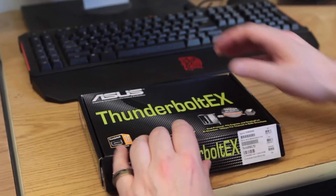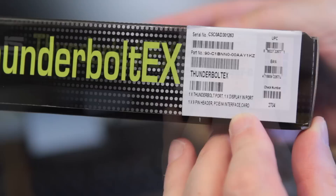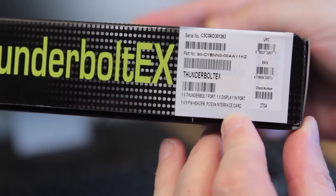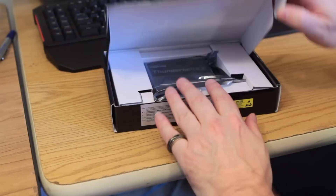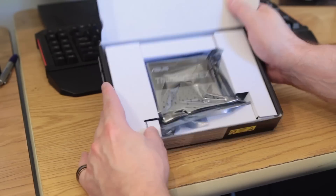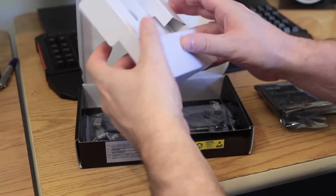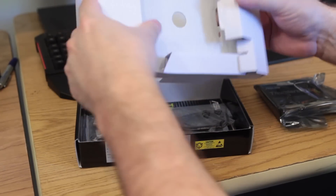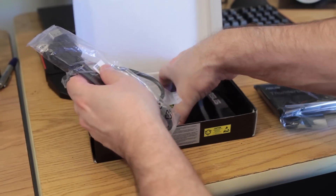If you're looking for the nomenclature and you want to buy this, this is what it is. We'll go ahead and begin the actual unboxing — flip the cap. Right here on top we've got the expansion card. We'll pull that out first and take a look at what comes in as far as accessories go. Nothing else in there, just some cardboard.